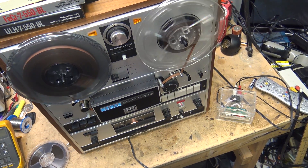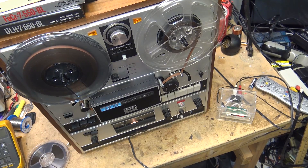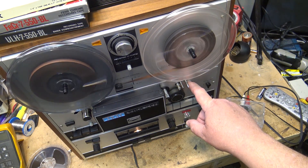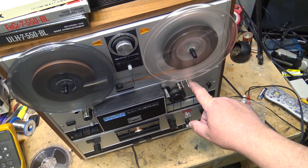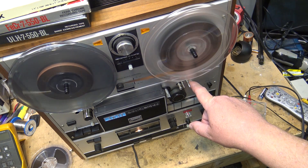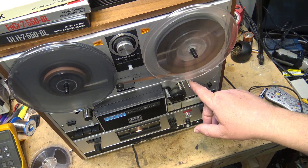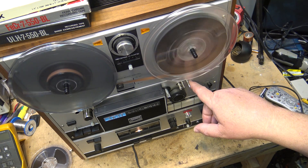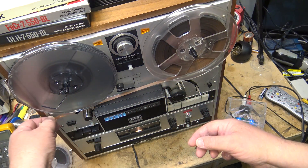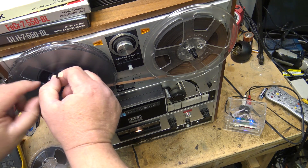They had it spooled backwards. I'm going to try and re-spool it and try making a recording, but I'm not having much luck. To spool it away from the heads, just hold up the auto-stop lever. The reason it was going so slowly over the heads is that the friction of the bar that pulls the tape back from the heads was slowing it down. We'll re-spool the tape the correct way and try to make a recording — but I know it's not going to work. This tape is no good; a lot of these old tapes are just garbage.